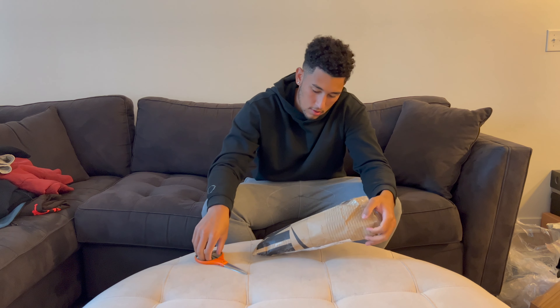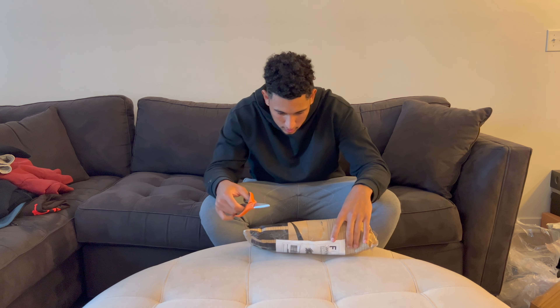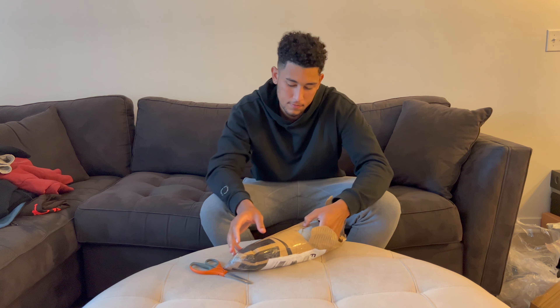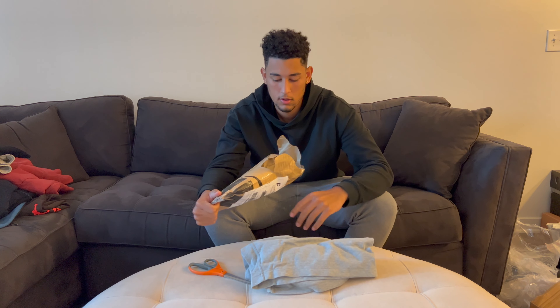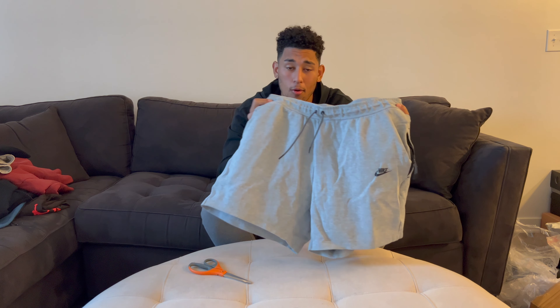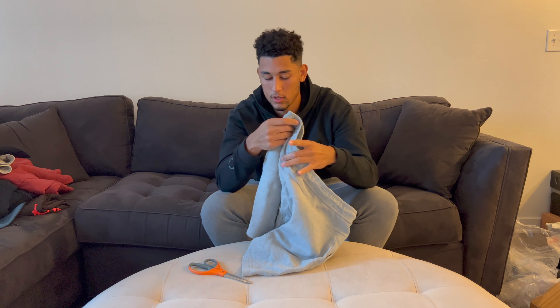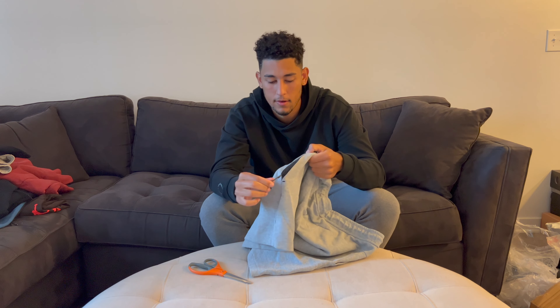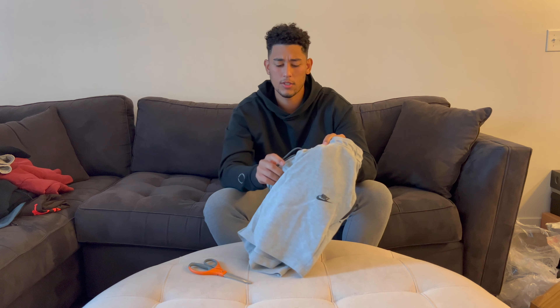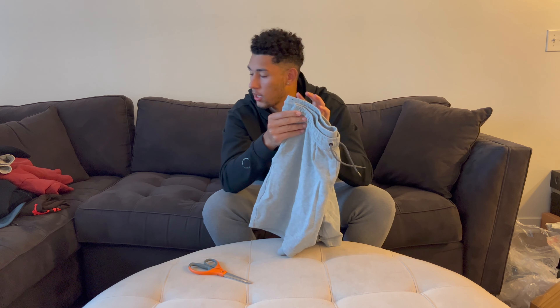This is the final small bag. This looks like a Nike bag so I don't want to damage it — looks like it's already kind of open. This item is actually not that exciting: some Nike Tech Fleece gray shorts. I think I have four or five pairs of these coming in. It's an XL. Still dope — this one's a little different because it has a pocket right here with some hair in it, kind of gross. I'll be washing most of this. Some of it's new, some of it's used. This one has a unique pocket I've never seen, plus two standard pockets — something cool to have in the collection.